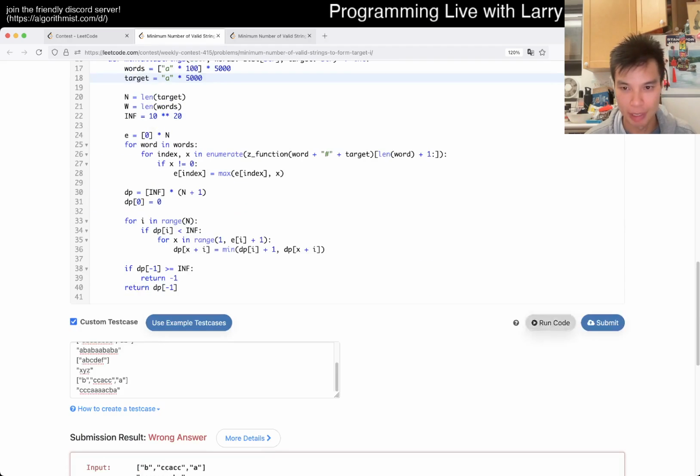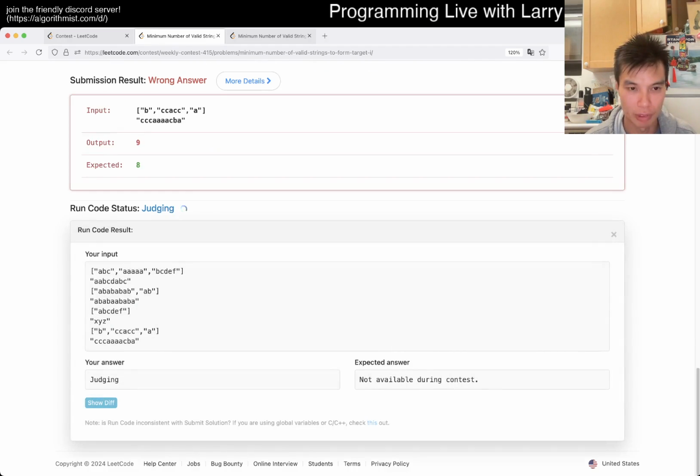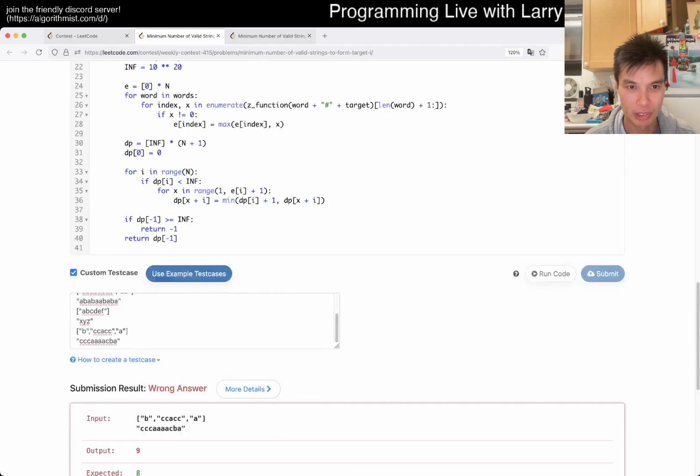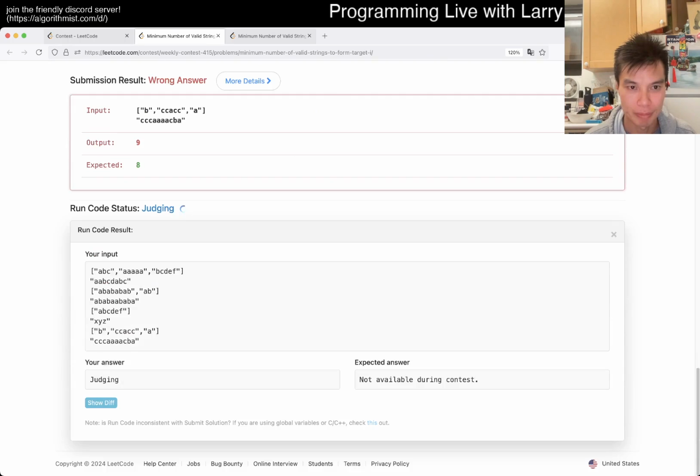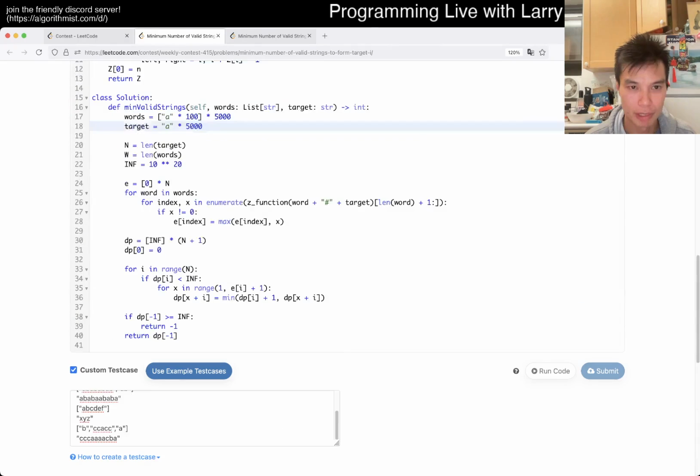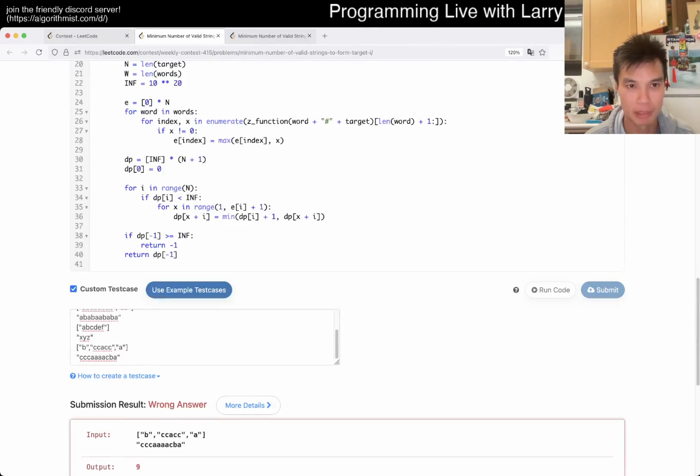I know I could randomize it, but I think this is good enough for a worst case analysis. 5,000 square. Is it too slow? Apparently it's too slow, which I expect because this looks ridiculous.